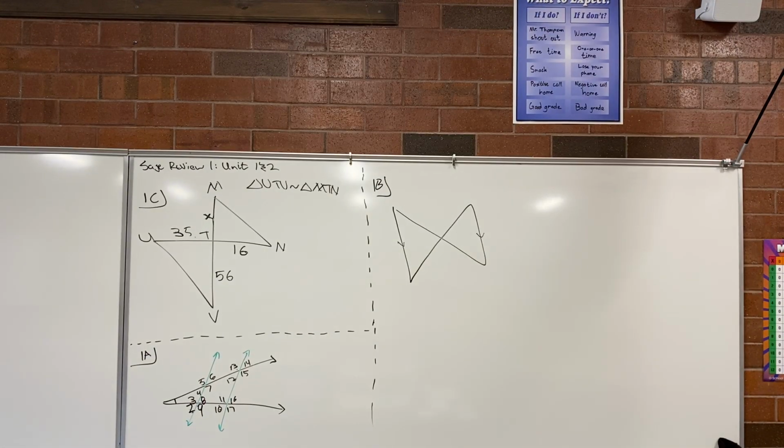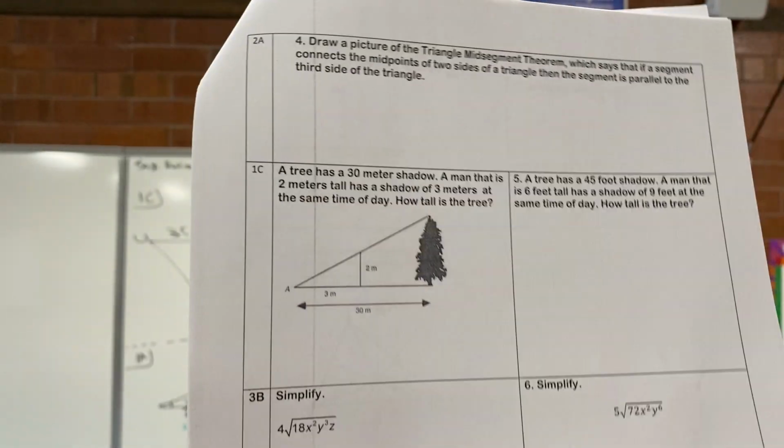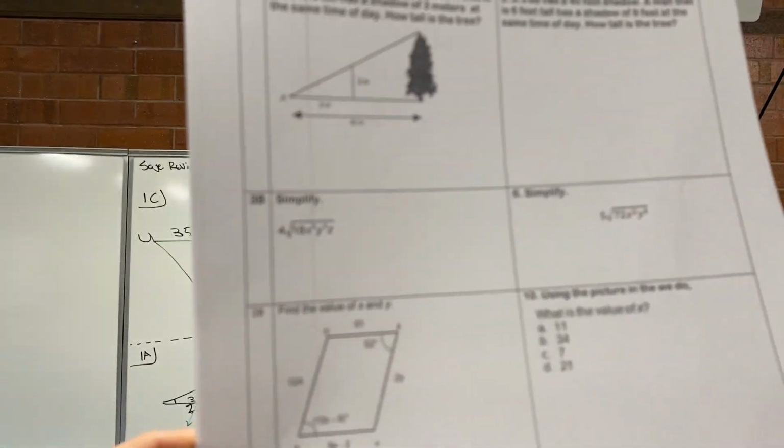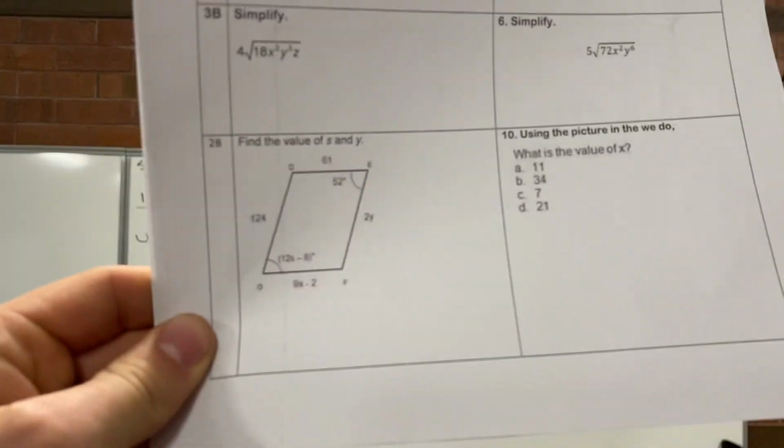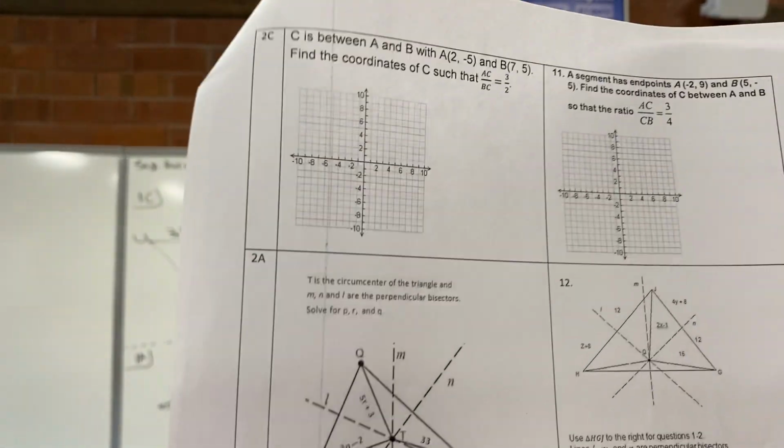And so we'll get through those and then I'll erase what's up there, and then we're gonna go through, right here, 2A, 1C, and then we're gonna skip the 3B problem because we'll have that in another video, and then we'll move on to Unit 2, which is 2B, or not 2B, that is the question. 2C, right here, that's another one we're gonna skip actually. We're gonna skip 2C and then we'll go back to 2A at the end.